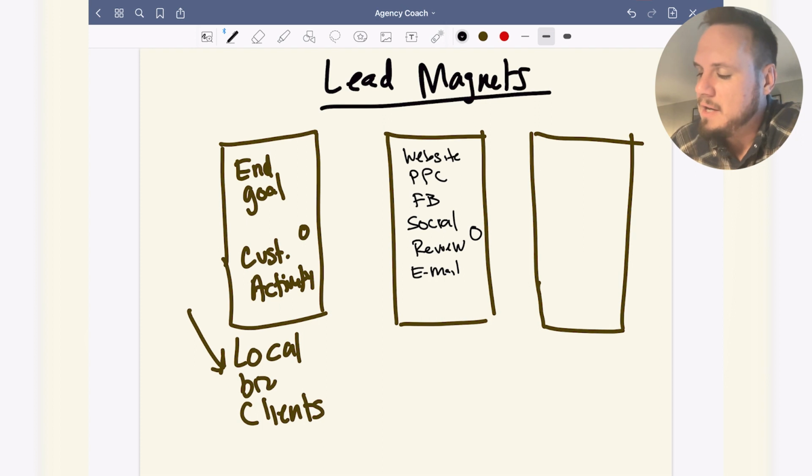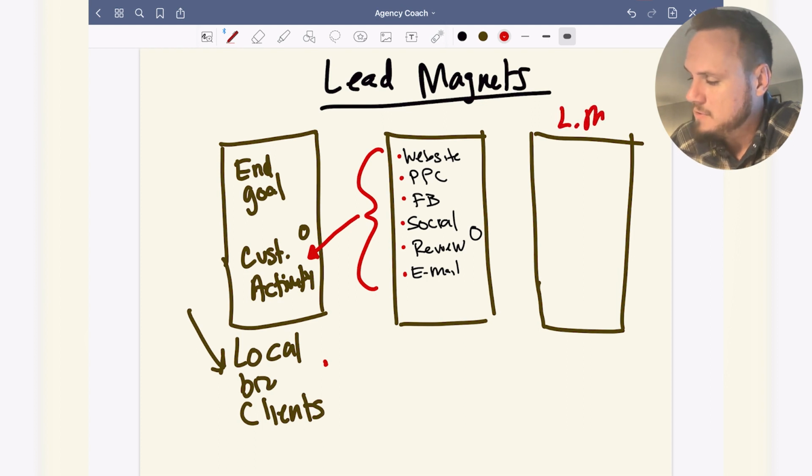And so what we're trying to draw the connection between here is, we've got all these different services are all in service to making this happen, right? Like, do they provide other benefits? Sure, but we can just all agree that each one of these things has a way to influence the activity that one of these local business clients will have, right? Okay, so with the first 2 doors walked through, then what we want to do is figure out how to create the lead magnet, because this is where we're going to create the actual lead magnet idea, right? So this is the end goal. This is how we solve it, and then this is the lead magnet.